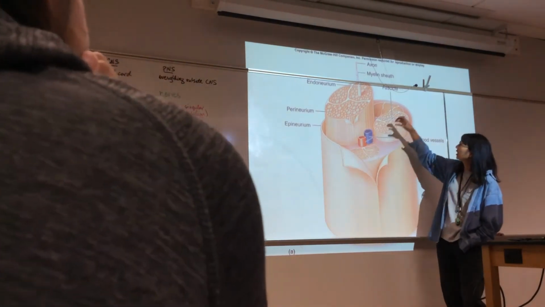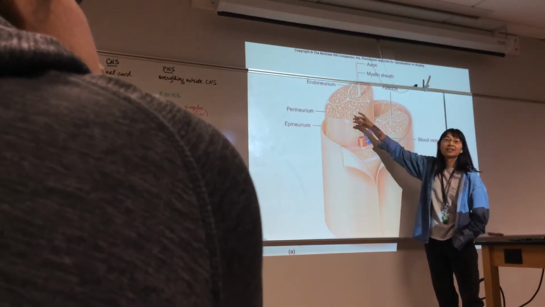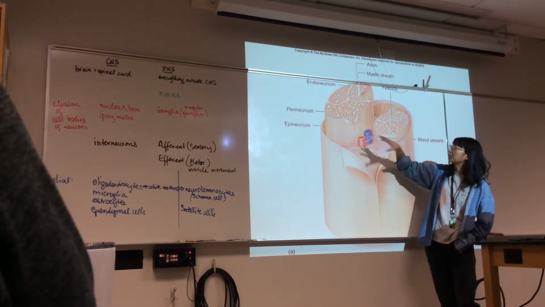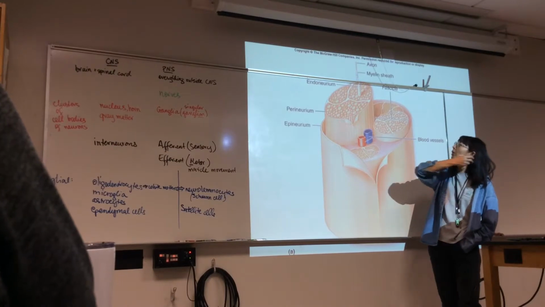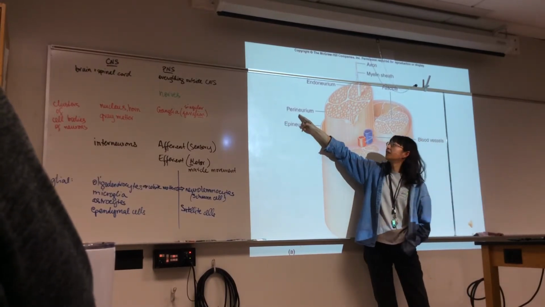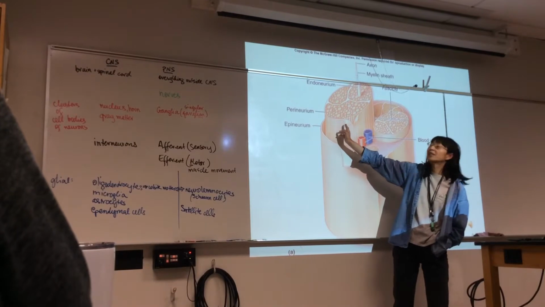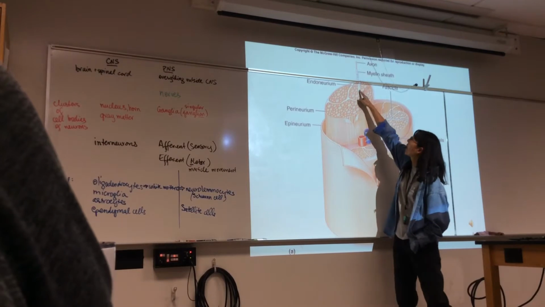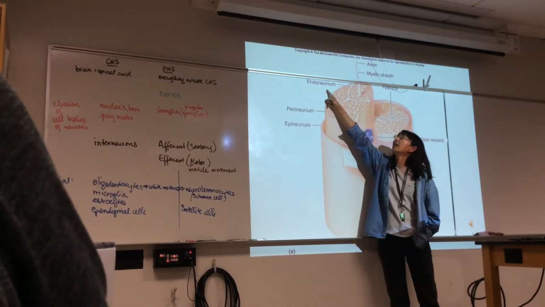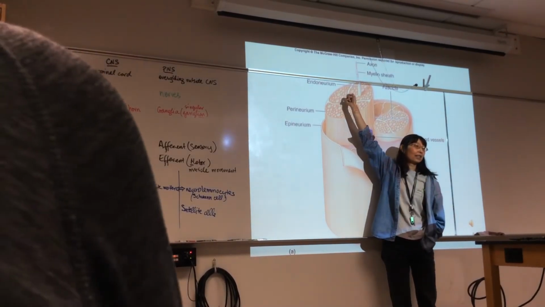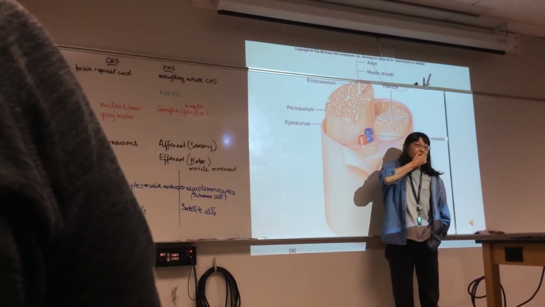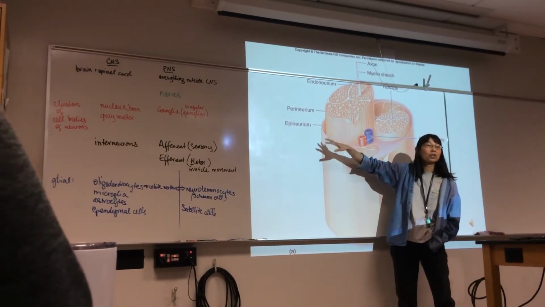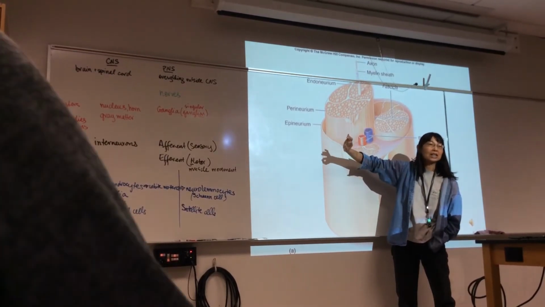And then you see these bundles, agree? Of axons. And then you have blood vessels inside to keep them all alive and happy, right? So around each bundle we have perineurium, and then around each individual axon you have endoneurium. These are connective tissue. You guys know connective tissue? So these are not nervous tissue. The endo, epi, perineurium, connective tissue.